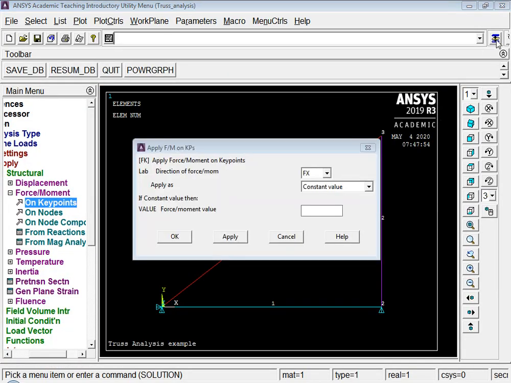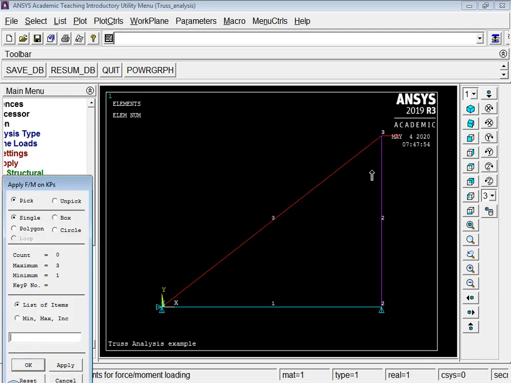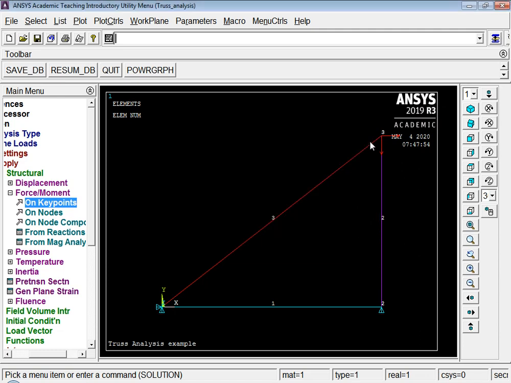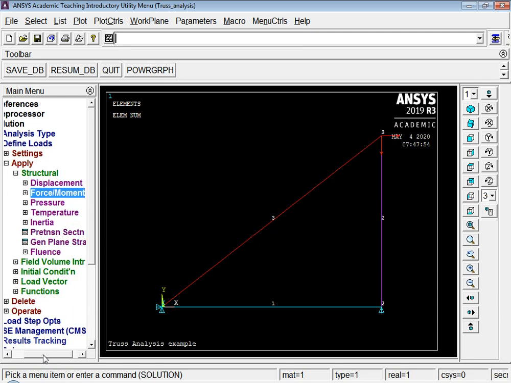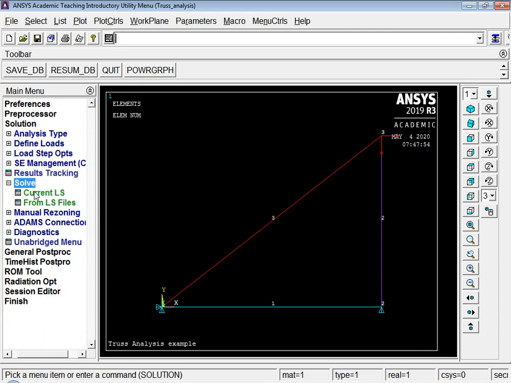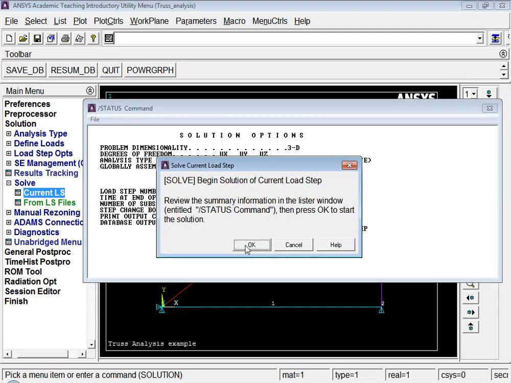So Fx 15 kilonewton, so this gets applied, and again I will select this node and say Fy minus 20 kilonewton, so minus 20,000 Newton, and I will say OK. So the downward force also got applied. Now the problem setup is complete and we can solve the problem. So we'll come to solve, current load step, and then I'll say OK.